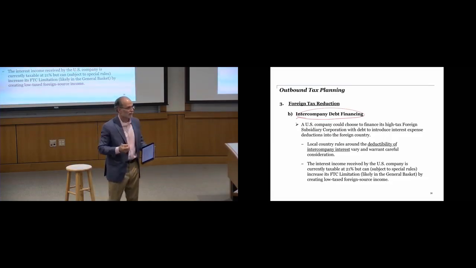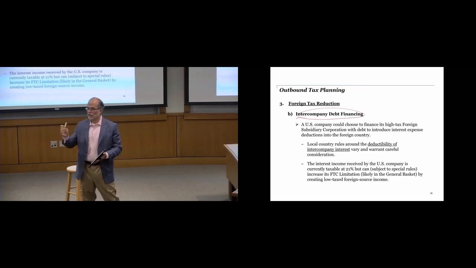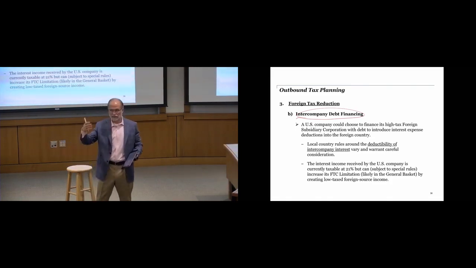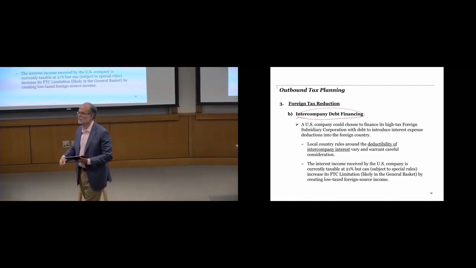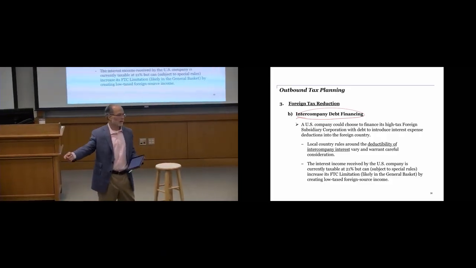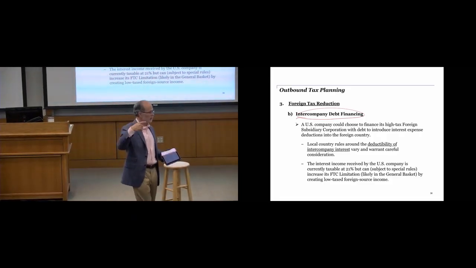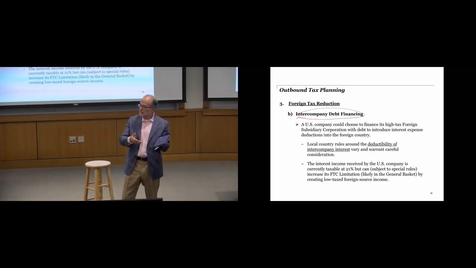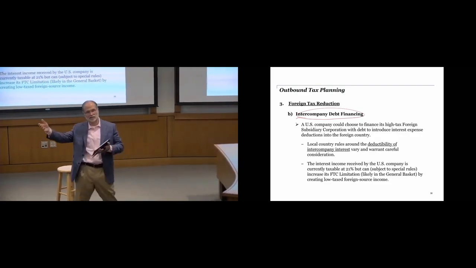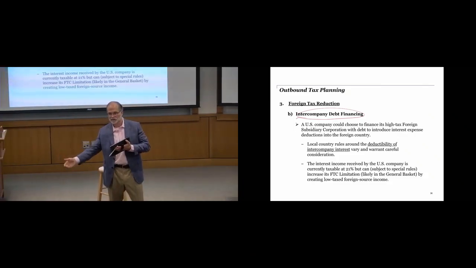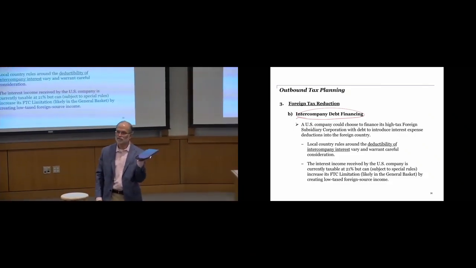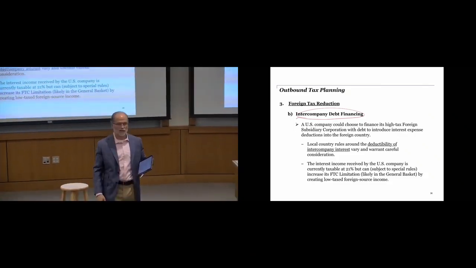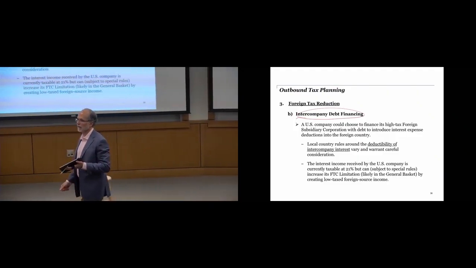If I go part equity, part debt, by lending some of the money from the US, then the deduction can come out of Germany as a deductible interest expense in part. Certainly taxable interest income in the United States, but I'm taking it from a 30% jurisdiction and taxing it at 21%. It's a net 9%. Good guy on your global tax plan.